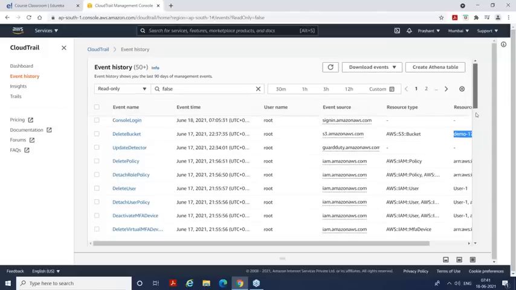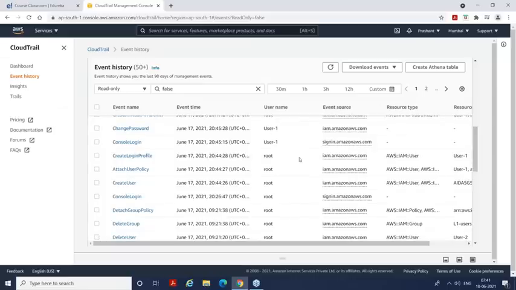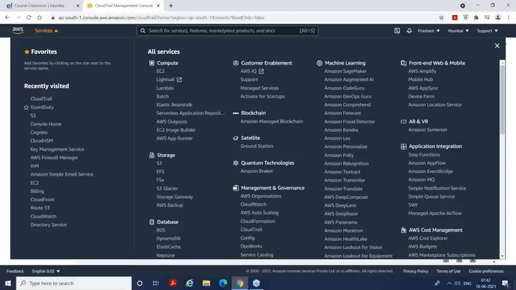Yesterday we were working with user one account, so some user one logged into the console. Any activity as a user is done, it is getting tracked down here. All those details are noted down here. So AWS GuardDuty uses these details to tell us whether it is suspicious or non-suspicious.